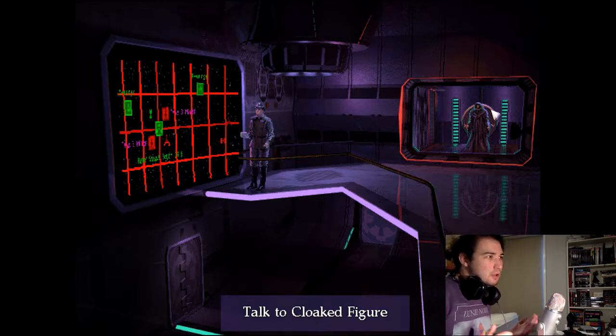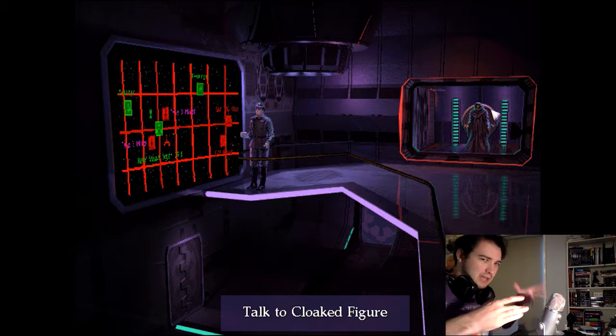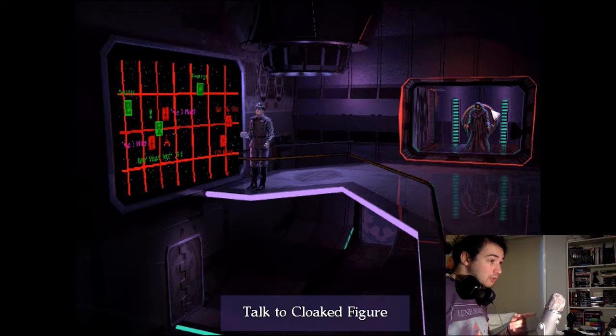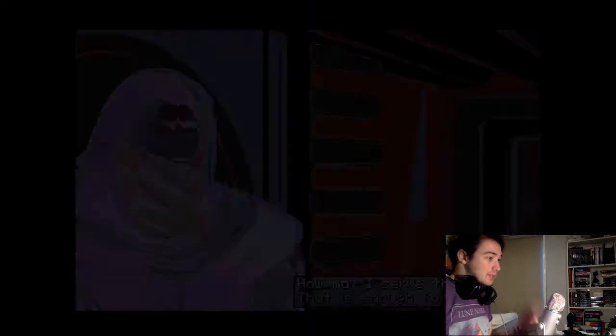But it's okay, because our job this time is to stop Admiral Harkov escaping from the platform which he is hiding in. So we're gonna jump in, ignore pretty much everything else, and disable the stuff which is trying to escape the platform. And we have the cloaked figure to talk to, and he wants to say something.